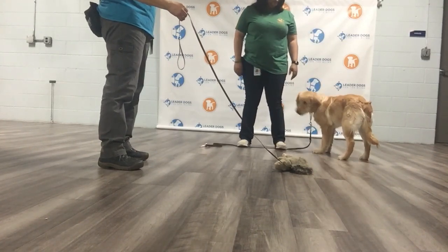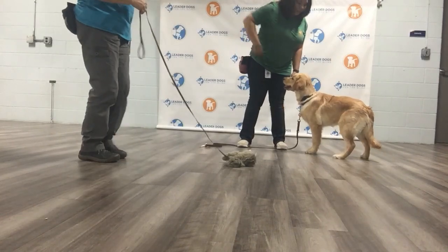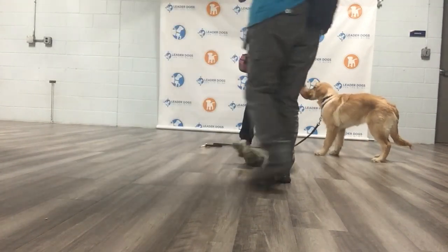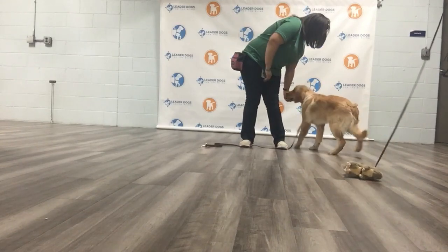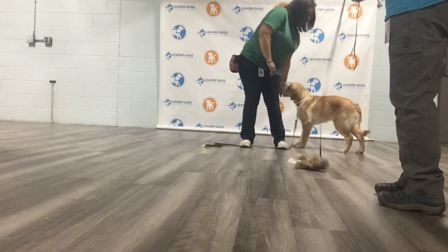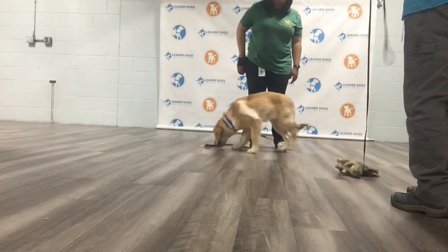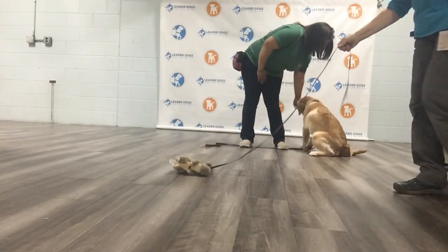So for this session, for me as the distractor, I'm going to work with proximity of the distraction. If I work horizontally to where Melissa is standing, then my distraction stays at about the same distance. If I was going to go vertically, which would be towards Melissa, then that is a different level of distraction, where the distraction comes in and the distraction goes away. A lot of times people like to be really direct with their distracting, and in my opinion, with a dog that's being easily distracted, working horizontally is the best place to start.